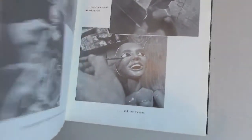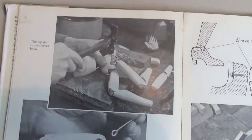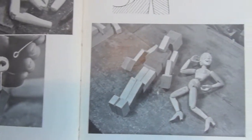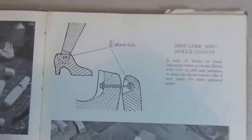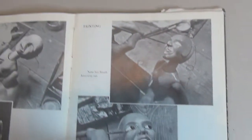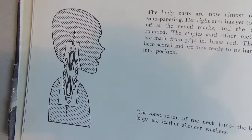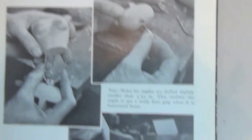exactly get instructions, but there's enough information in here. And anyway, I was only using this as a rough guide, sort of made it up as I went along. Sort of before and after shots, some details of the hinging, that sort of thing. Carving the basic body parts, useful illustration of how the head moves, etc.